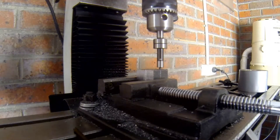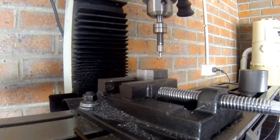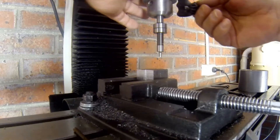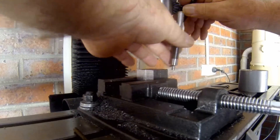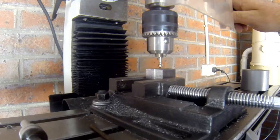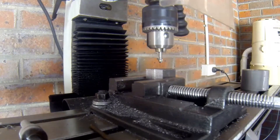We'll zero the gauge — the dial in — first. It's at zero. I better get this calculation right, otherwise it's just going to prove how out this milling machine is, and I won't be happy. Let's try it, see how we go. Nothing to lose — just a test.